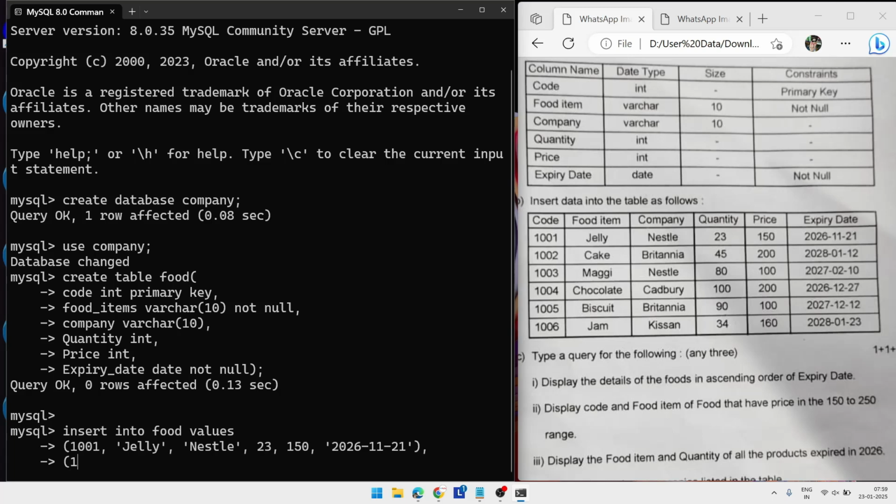Then we'll write the next one. The next one is 1002, but if you are going to write everything again, it will take time, so you can press the up arrow key. The previous command will appear.